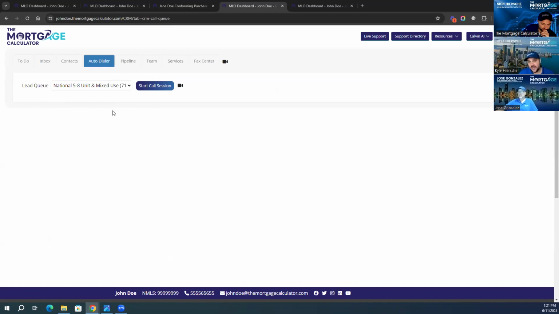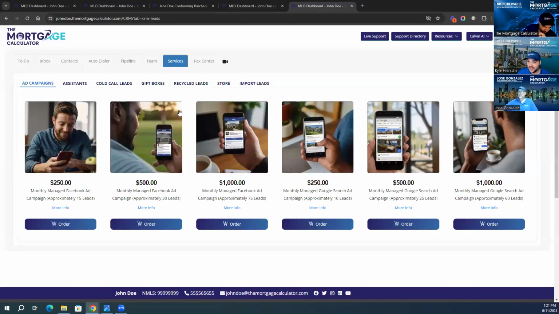Now, another way that you can work leads here in our system is you can actually purchase your own campaigns. So those same campaigns that we pay for and we give you the lead on a split, we can set them up for you if you want to pay for them so you don't pay a lead split, right? We will set up your campaign and we just spend your budget on, whether it's Facebook or a Google campaign, you can choose here.